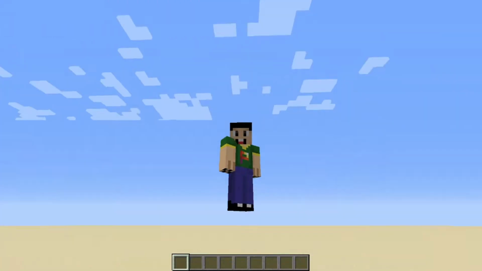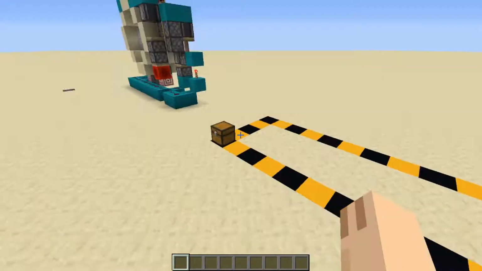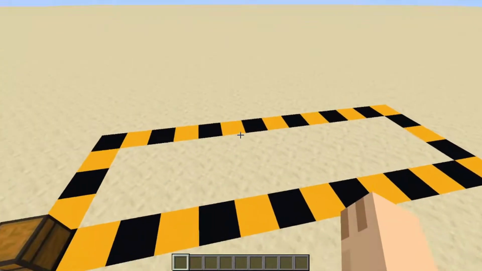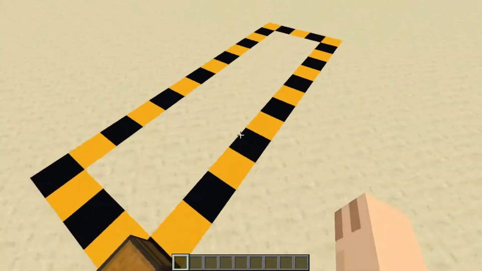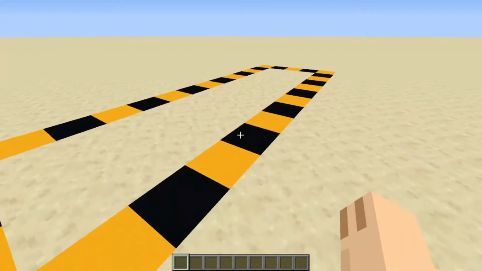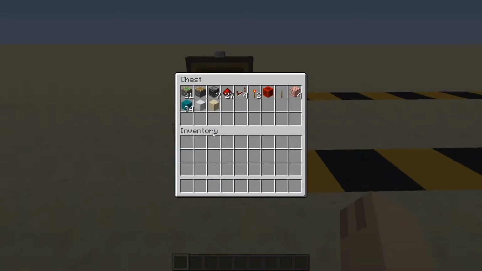So for this build, you're going to need an area which is 3 blocks long by 12. The dimensions were set incorrectly. This thing should be 3 blocks wide and 12 blocks long, from there to there. And if you want to build this thing in survival, here's the list of items that you would need.